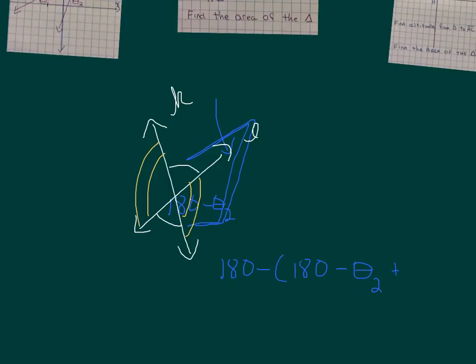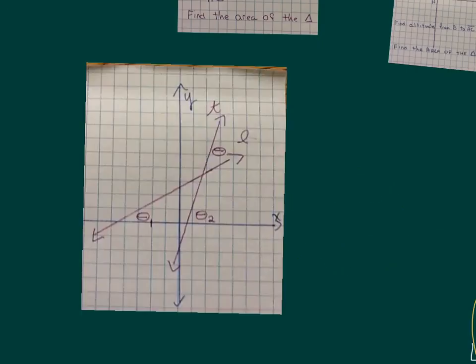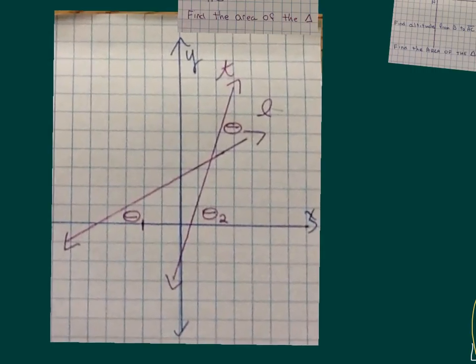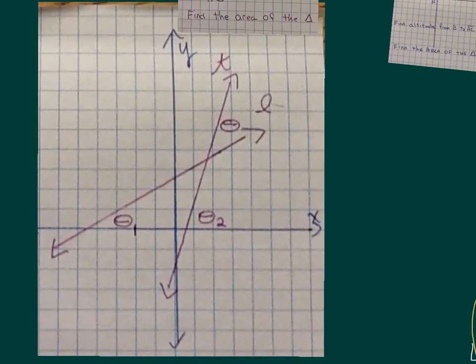Now we consider that the acute angle is the angle between the lines. Now, in order to calculate the angle between the lines, we can use the angles of inclination. And I'm going to make this a little bit bigger. Notice here I have two lines that intersect, and the acute angle between those lines we're calling theta.